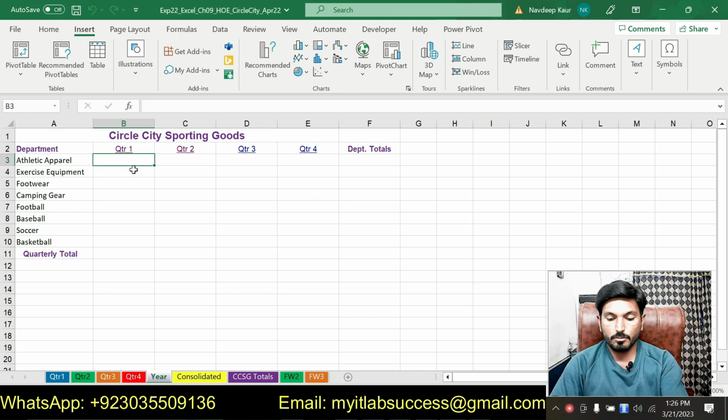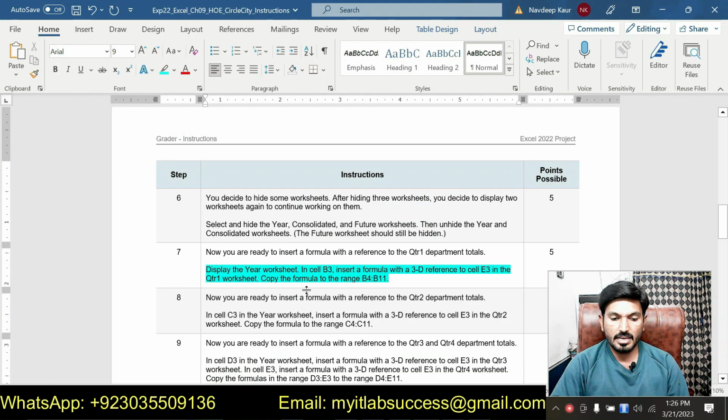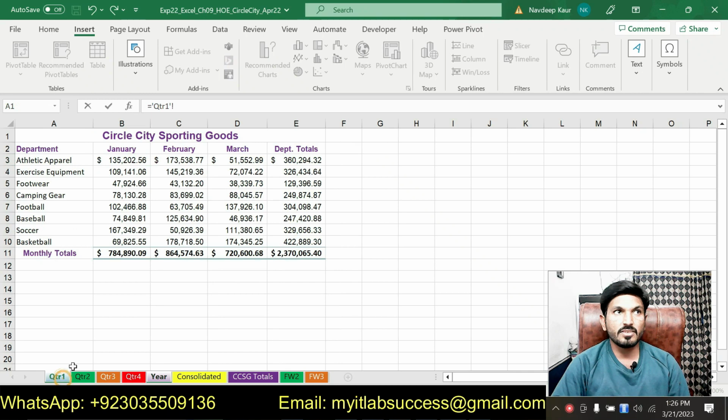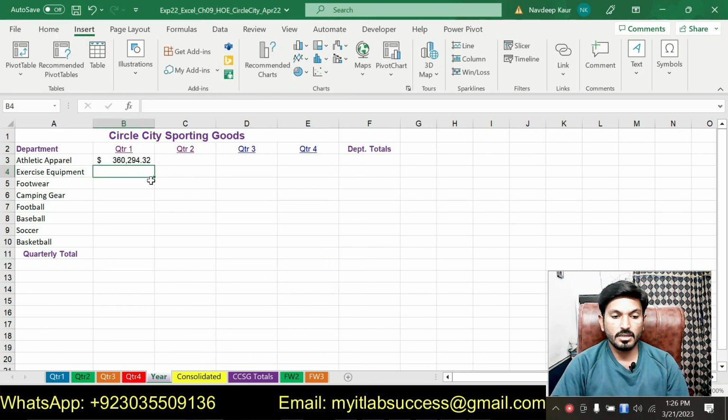So for this we will put the equal sign first, and then it is saying that insert a 3D reference formula, the reference to cell E3 in the quarter 1 worksheet. So after putting the equal sign, go to the quarter 1 worksheet and click on cell E3. So this is cell E3, and press enter.